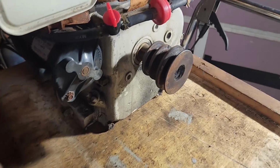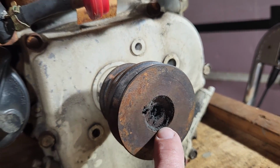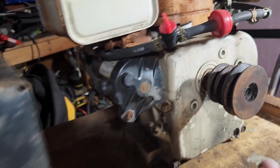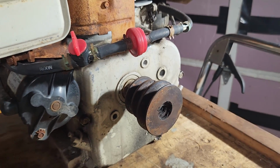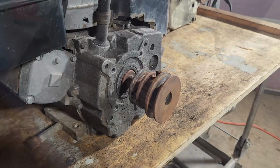And the other engine, if you notice here, the shaft of the Briggs is much bigger than the shaft of the Tecumseh. But I'm thinking about scrapping this engine, and I'm saving this though. Those things are not cheap if you can even find them anymore. So alright, let's see what we can do about these things.